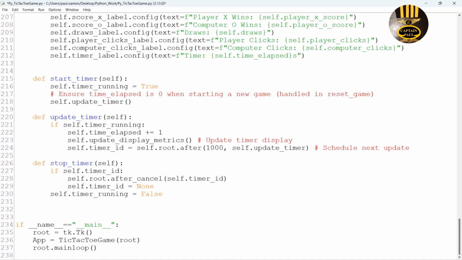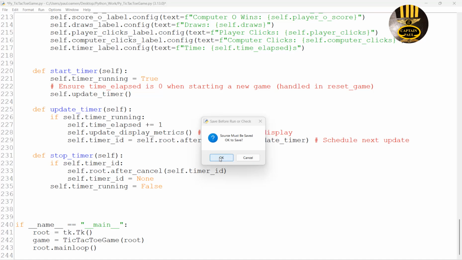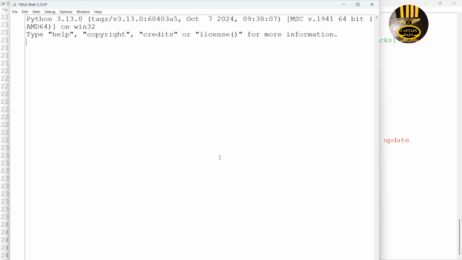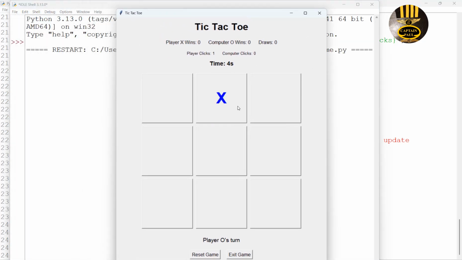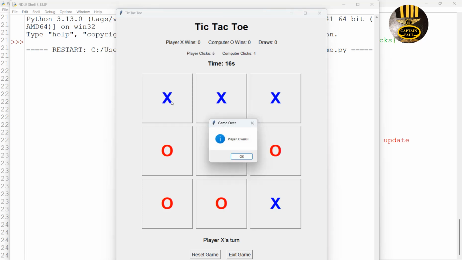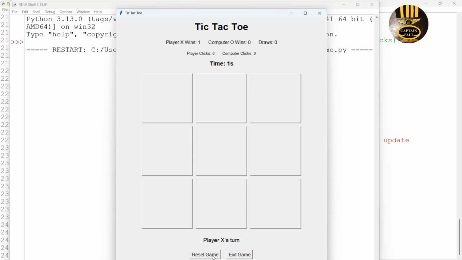Okay, I'm going to run the game now. Run. Let's click on OK. There we go, guys. Look at that. So let's click on that. There we go, and the system automatically generates. Let's try resets.